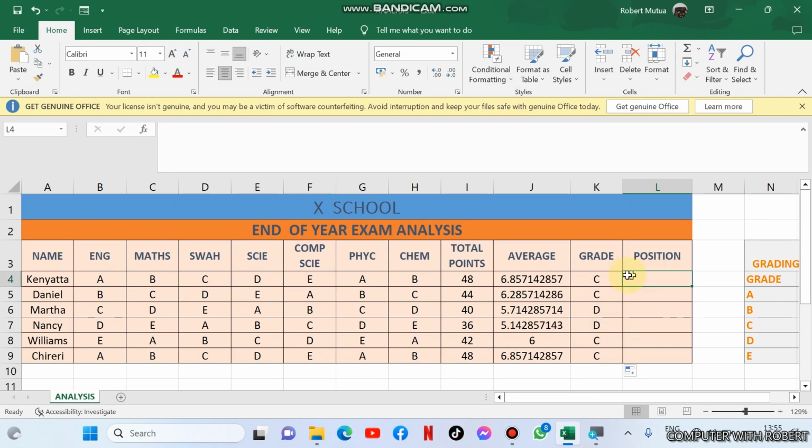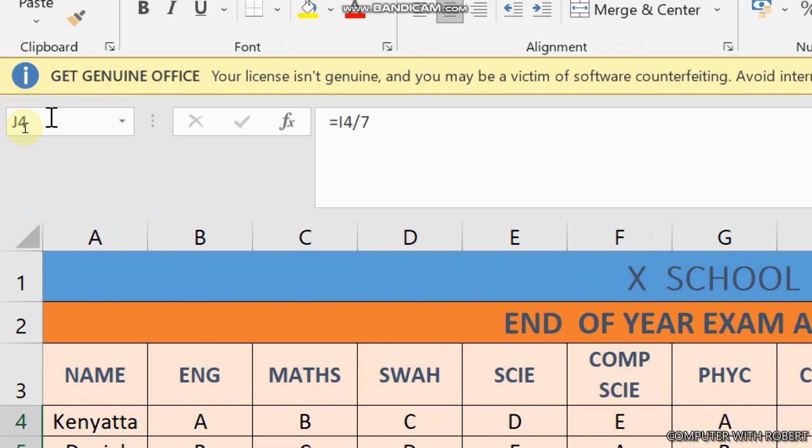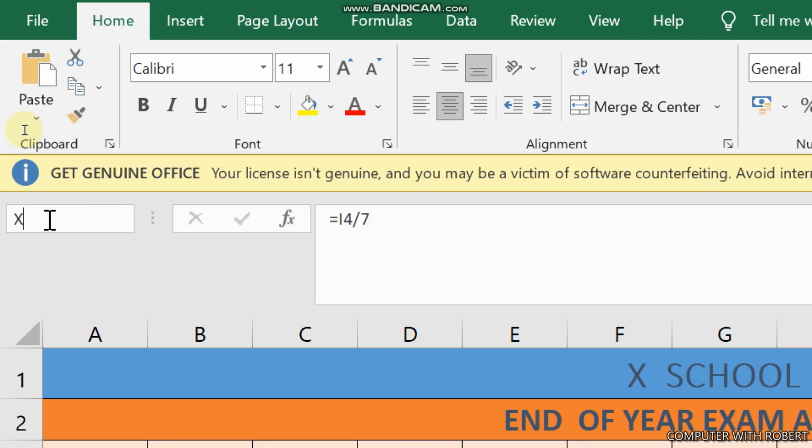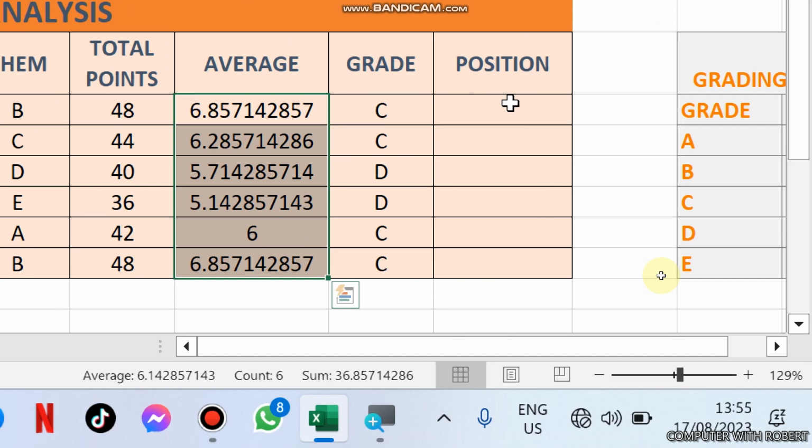Position: we will rank them according to the average. The easiest way of using that function is to select the cells we are going to use for ranking and give them a specific name. In the name box, you can call them X and press enter.